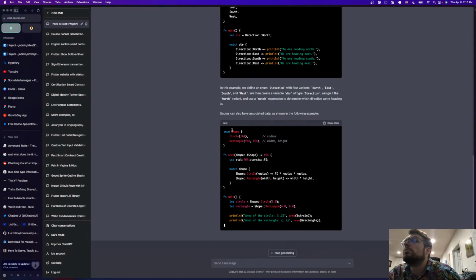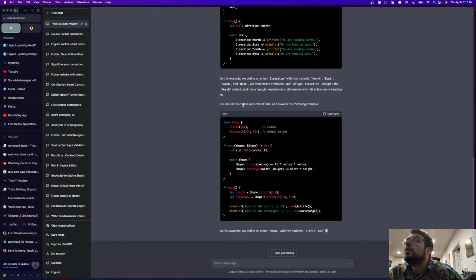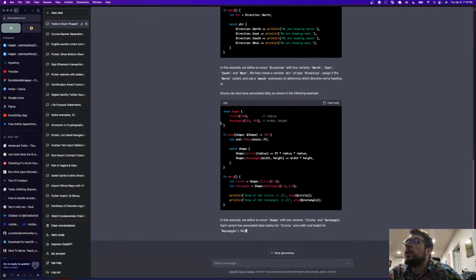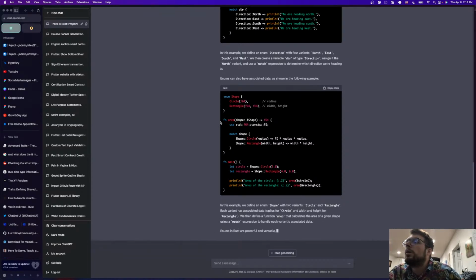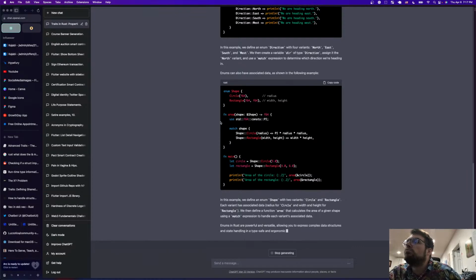Oh, what the? Enums can also have associated data. Okay. So I can tie data to an enum.